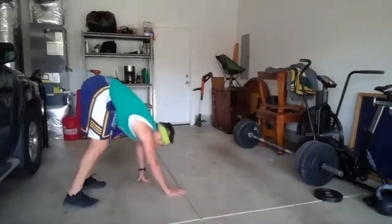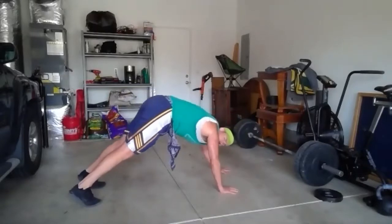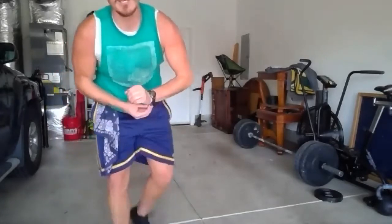And then next up, inchworm out. Spend as much time on the arms as possible. So right now I have a lot of weight on my hands. Sure, I can move in and out more quickly, but we want to take them slow and controlled.